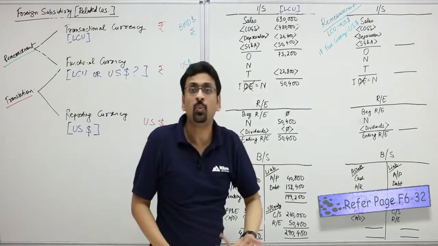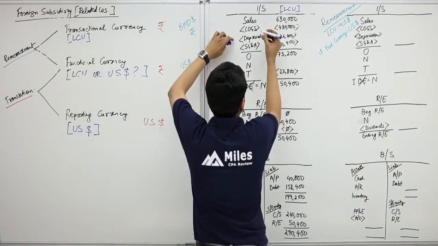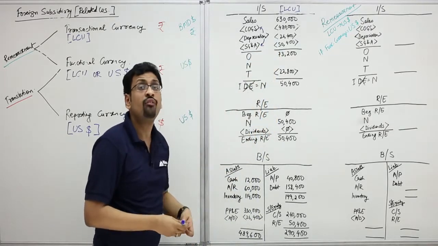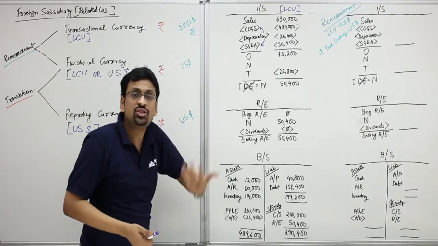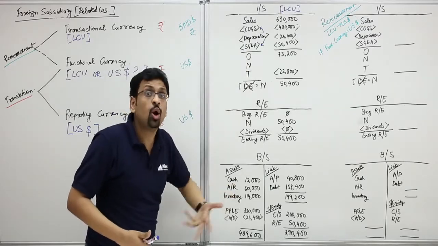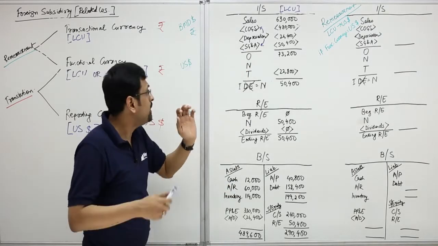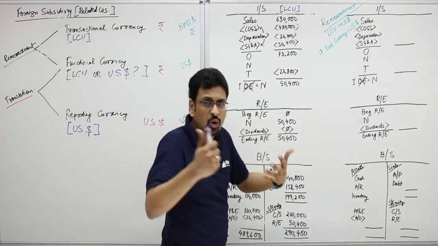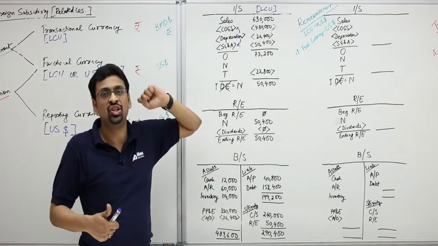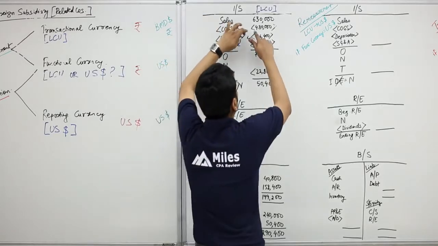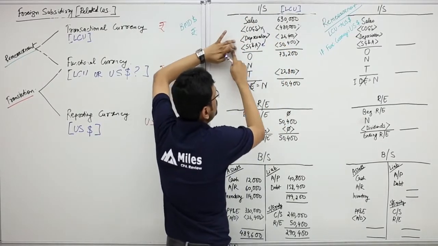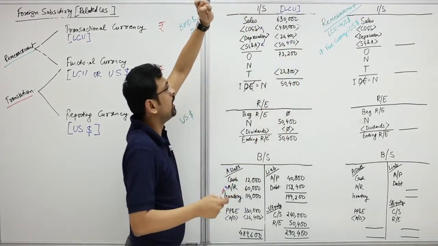Now on our income statement, we never had depreciation separately because depreciation was included within COGS and within SG&A. So if it was depreciation of factory equipment, that was COGS. Depreciation of office equipment, administrative block, G&A. Depreciation of delivery trucks, selling. But now for the purposes of remeasurement, we would need to have depreciation as a separate number taken out of COGS and SG&A. So you got COGS 480,000 local currency unit, depreciation 26,400 local currency unit, SG&A 50,400 local currency unit.